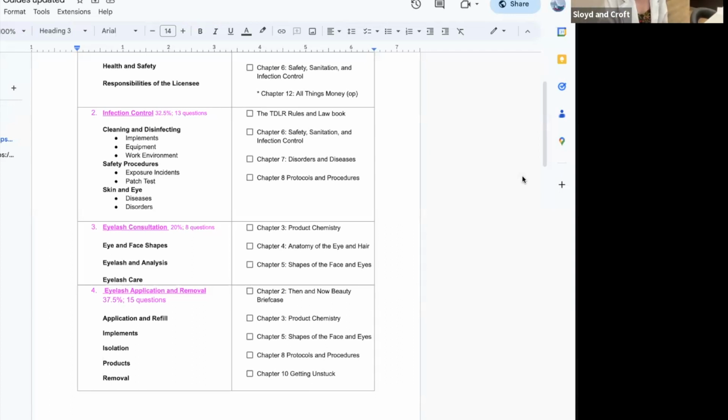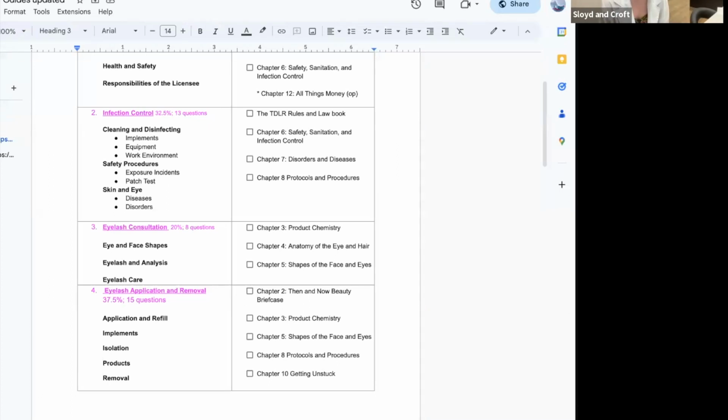The reason that we're in this chapter is a little bit because of the implements and the products. So this not only explains the previous products and implements, but also the current products and implements. So this tells you about single-use items, which are your lint-free applicators, 4x4s, 2x2s, under-eye gel pads, your tapes in various forms, glue rings, and your mascara wands.